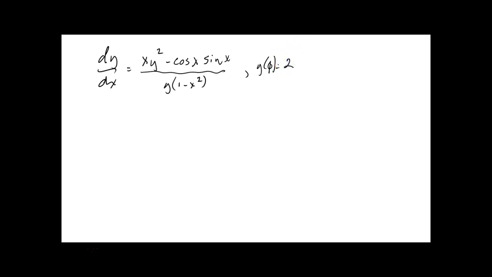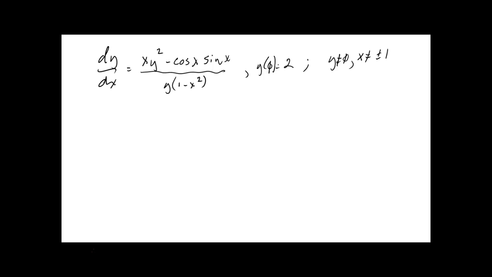Now, when I see a problem like this, and I hope your brains will start gearing this way as well, I try always to note a couple of things. Number one, the way it's written here, y cannot equal 0. Now, y of 0 is 2, but y itself cannot equal 0. What's more, x cannot equal plus or minus 1. Well, we got x being 0 there, so that's okay. But just keep that in mind. The way this is written, y can't be 0, and x can't be plus or minus 1. Okay?